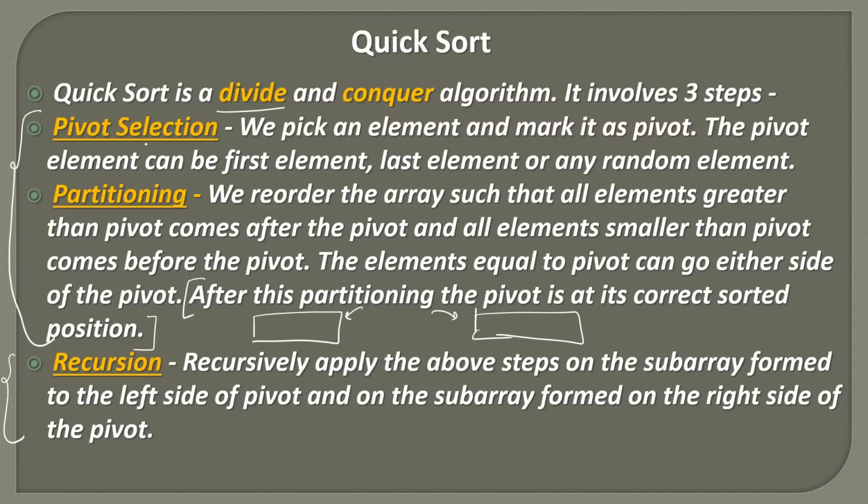So these are the three important steps in quicksort: pivot selection, partitioning, and then doing the recursion of these two steps on the left side of the pivot and on the right side of the pivot. And when this recursion ends, all the elements will be properly sorted and they will be at their correct position. So this was the basic introduction of quicksort at a high level. In our next video we will see how we do this pivot selection and the partitioning. And after that we will see how this recursion helps us in sorting the array, taking the help of these first two steps and applying them recursively.